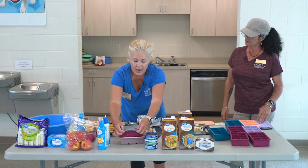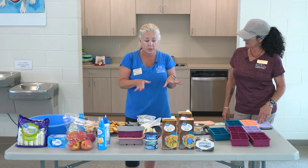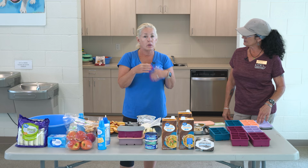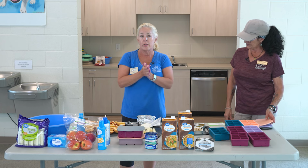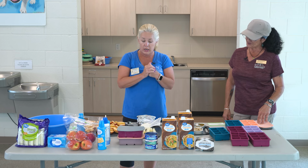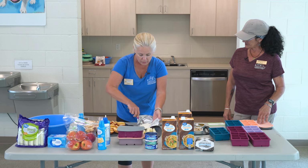All right. We have about, I would say, 15 or 20 different enrichment treats, recipes that we use. We're periodically getting more volunteers, staff members will have new ideas. So we run them all through the vet to make sure that it's all healthy and acceptable for the pets. And then we add it to our menu.